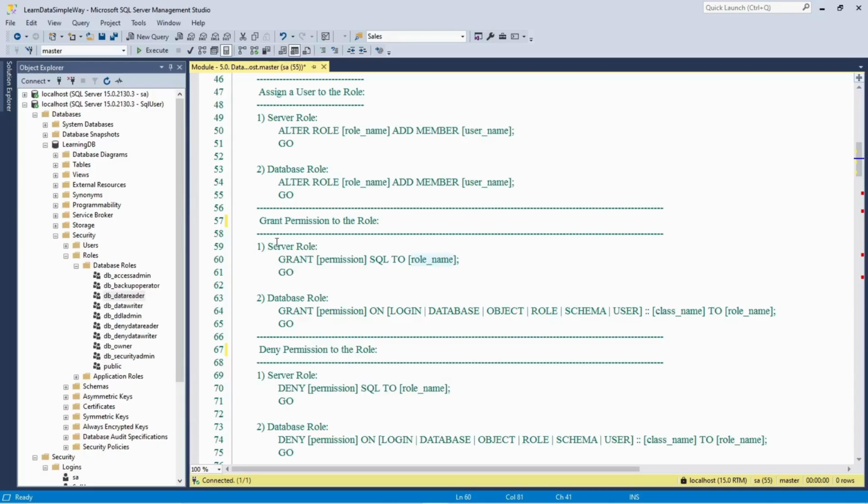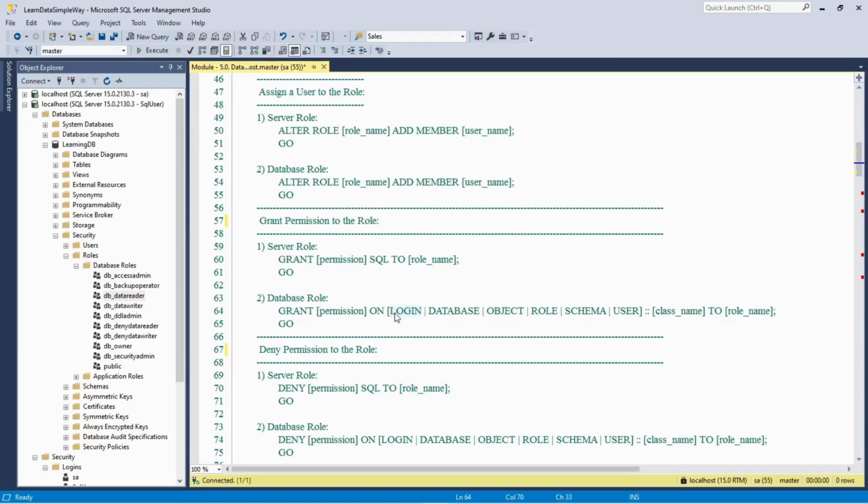So it will create the server side, it will grant the permission at the role level. Okay, same way database level role. So grant permission on how many kinds of principals, as I earlier said, right? Like how many different kinds of objects can be assigned a permission at the database level, right? So grant permission on login. Say if there is a login that you created at the server side, that login you want to assign a permission.